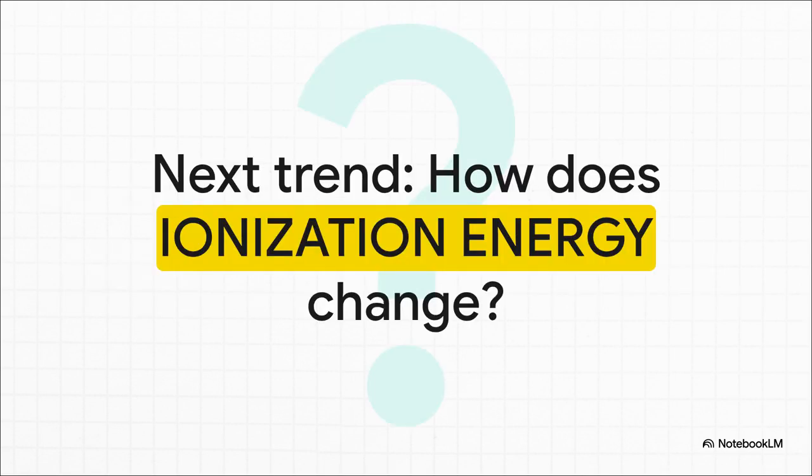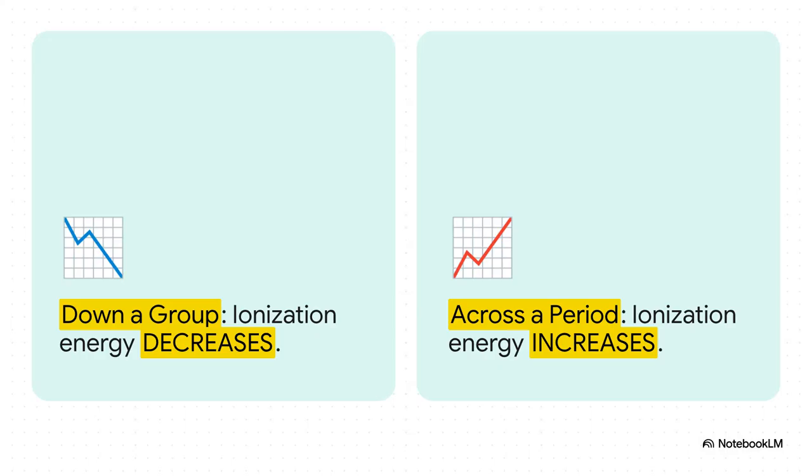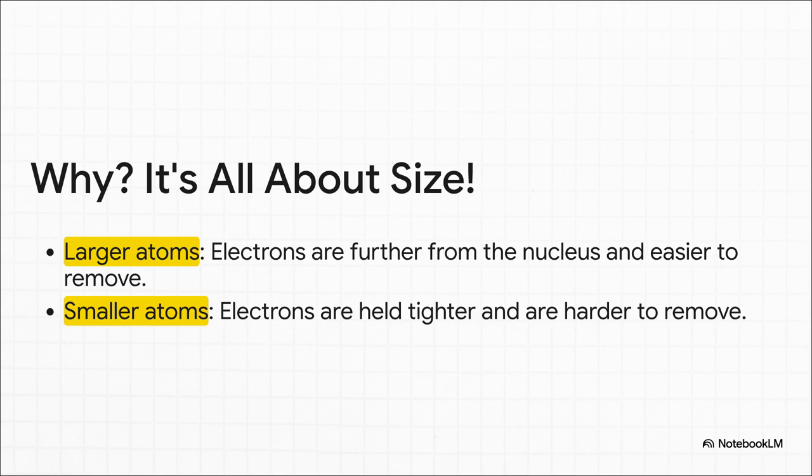All right, next up, ionization energy. Now this sounds fancy, but it's really just the amount of energy it takes to rip an electron off of an atom. Is it easy to steal one, or does it take a lot of work? Now notice anything? This trend is the exact opposite of atomic size. It decreases as you go down a group, and it increases as you move across a period. And trust me, that is not a coincidence. This just shows so brilliantly how all these trends are connected.